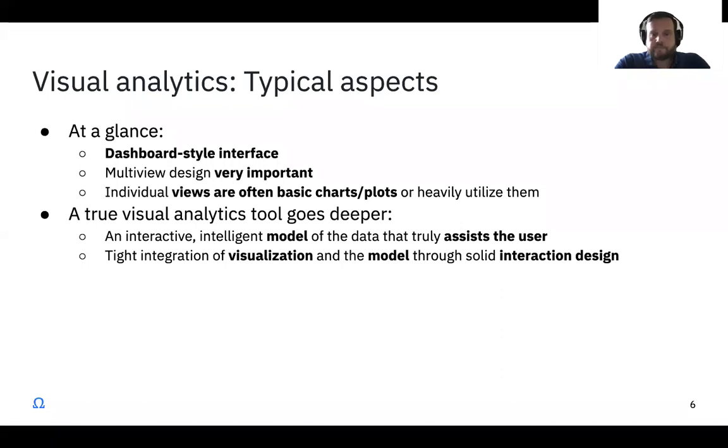And also, we need a very tight integration of visualization and the model through solid interaction design. So the user has to really have the feeling that they truly interact, that they are in the driver's seat, basically, that they're not just going through the motions that appear on the screen.